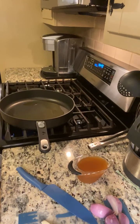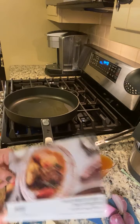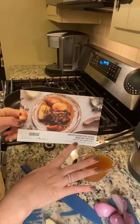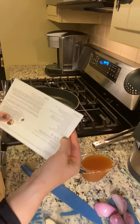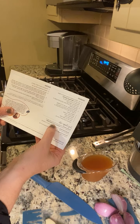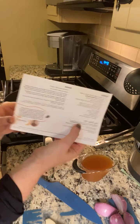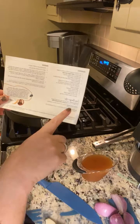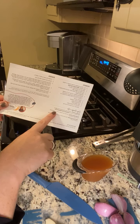Tonight I'm going to show you a really easy recipe, and of course it's from TasteBuds because I am making our October TasteBuds: autumn herb roasted chicken with a cider pan sauce, using our bell pepper herb rub. If you want to substitute, it calls for sage and thyme, but instead of spending money on that, I have our rosemary herb seasoning mix, and it says you could swap out the fresh thyme for a tablespoon of the rosemary herb seasoning mix.